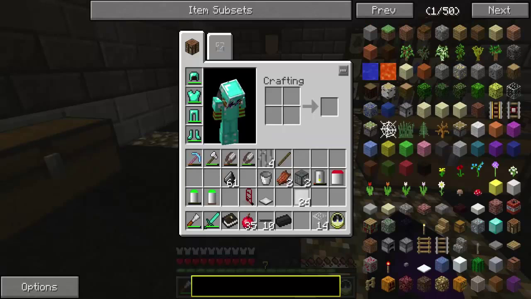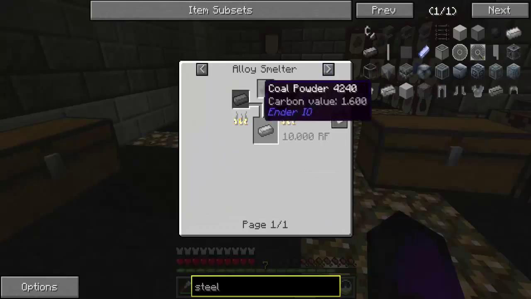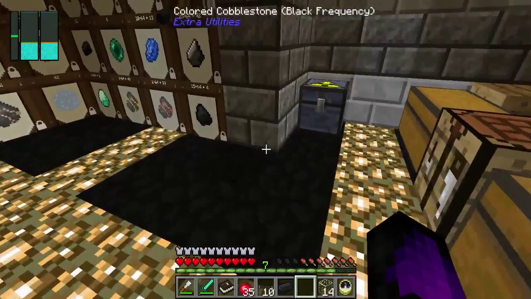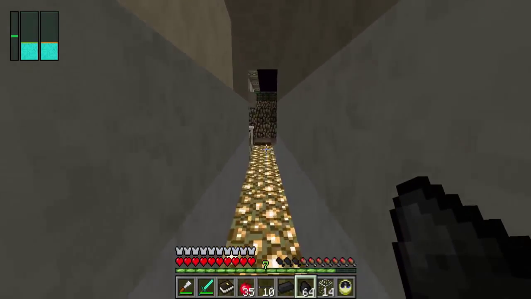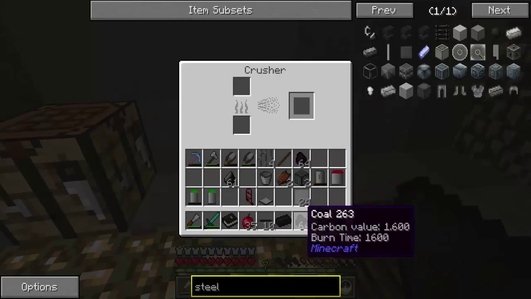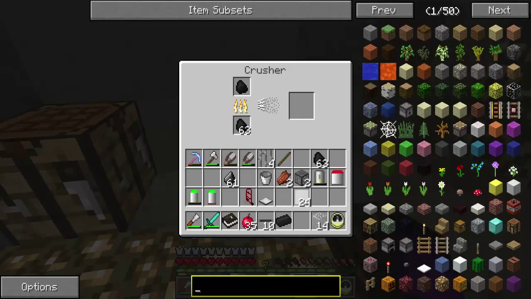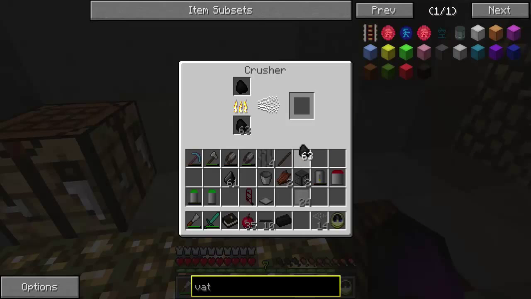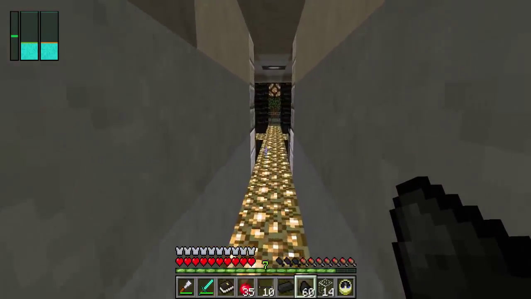Okay. Crusher. We need it for electric steel. What was it? Coal. Okay. So it's coal we need to be crushing, and silicon, we got some raw silicon, I think, yeah. That's maybe too much. Because how much do we need for the vat? Let's see. I think, oh no, four. Yeah, four. So, how much do we... okay, we get only one. So, three more.